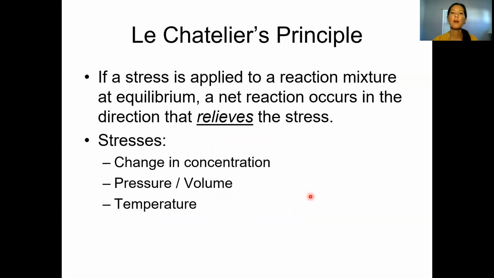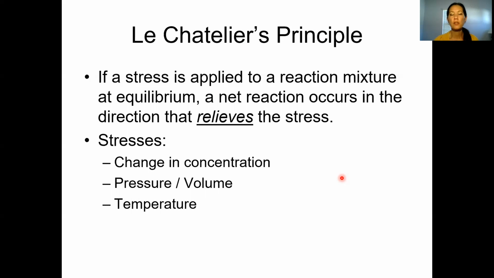Okay, the last main concept we're going to talk about is Le Chatelier's principle. Some of you may have already learned this in a previous chemistry class. And I'm just going to give you the basics. Your book is going to try to explain this using a lot of equations, a lot of numbers. I don't do that. I do this more qualitatively, and it works very well. What Le Chatelier's principle says, if you apply a stress to a reaction mixture at equilibrium, the net reaction occurs in the direction to relieve that stress.